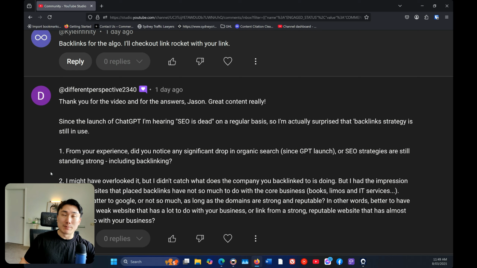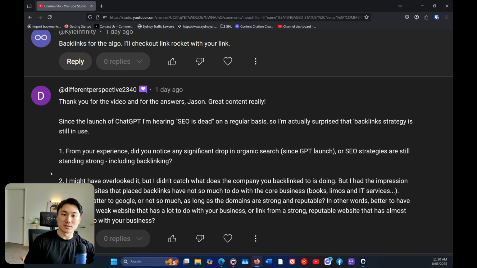It's not a this or that. They're not mutually exclusive. It's all on a spectrum. So it's not like, oh, it doesn't matter, yes or no. It all matters, it's just to what extent. So the strongest backlinks, my understanding, would be from a really strong, reputable website that is also directly relevant or adjacent to the website that you are linking to. That is probably the best.